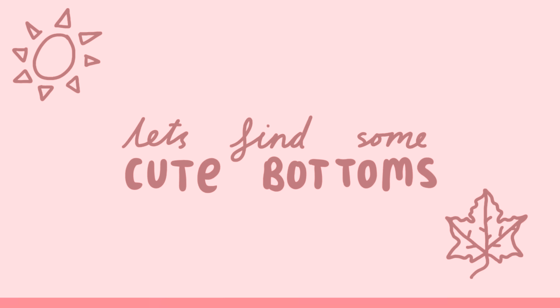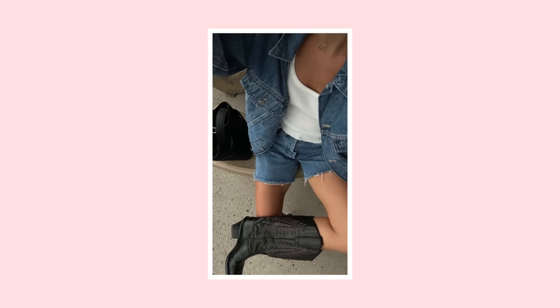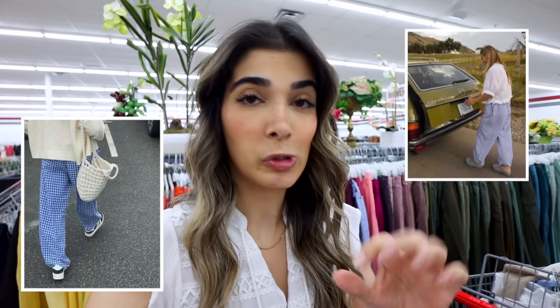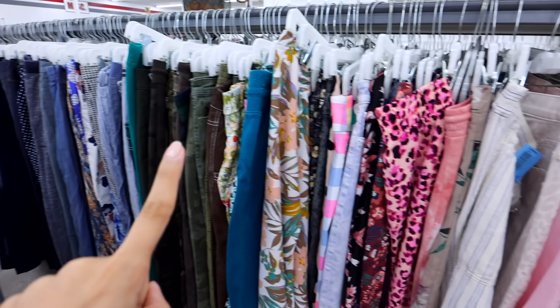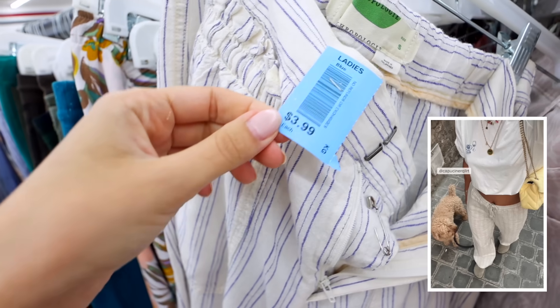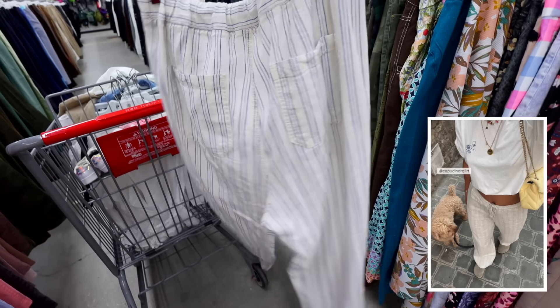I'm feeling pretty satisfied with all the tops that we thrifted. Now let's head into the bottoms — I'm looking for pieces that will transition into fall very well: denim skirts, midi skirts, shorts that are a little longer. Plaid and gingham print are popular in summer but can work for fall, and of course some fun pattern pants. The great thing about pattern pants is they're the easiest way to put an outfit together — a cool pair of pants, pair with a t-shirt and you're done. Stripes, plaid, gingham — always patterns I skim through. And look at these pants — absolutely incredible. Anthropologie pants for $3.99, that is genuinely such a good deal. I love the blue pinstripes.